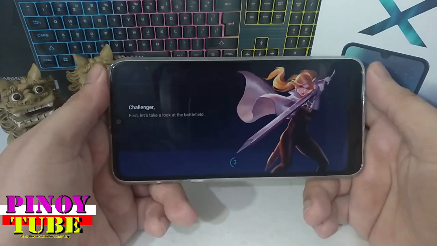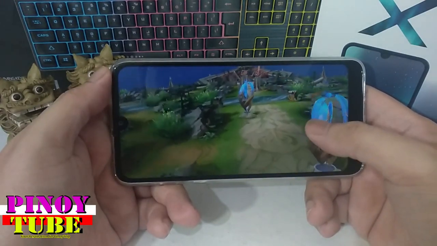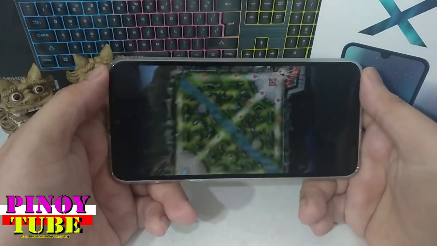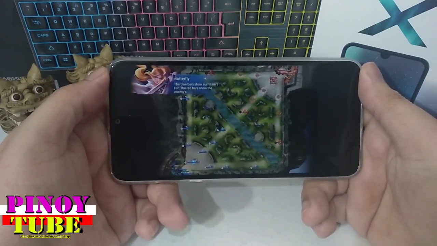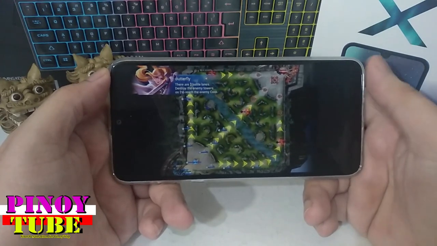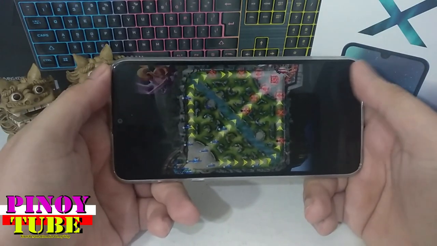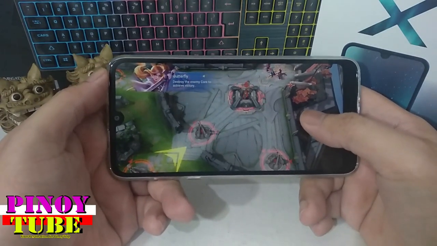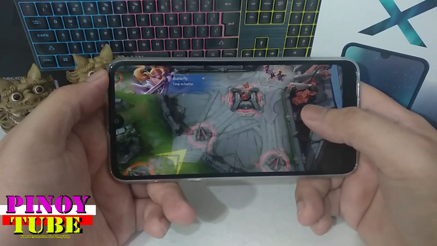First, let's take a look at the battlefield. The blue bars show our team's HP. The red bars show the enemies. There are three battle lanes. Destroy the enemy towers on one to reach the enemy core. Destroy the enemy core to achieve victory. Time to battle!